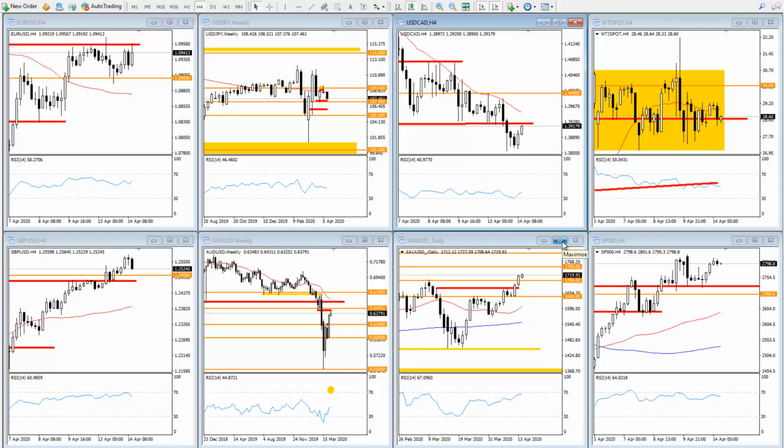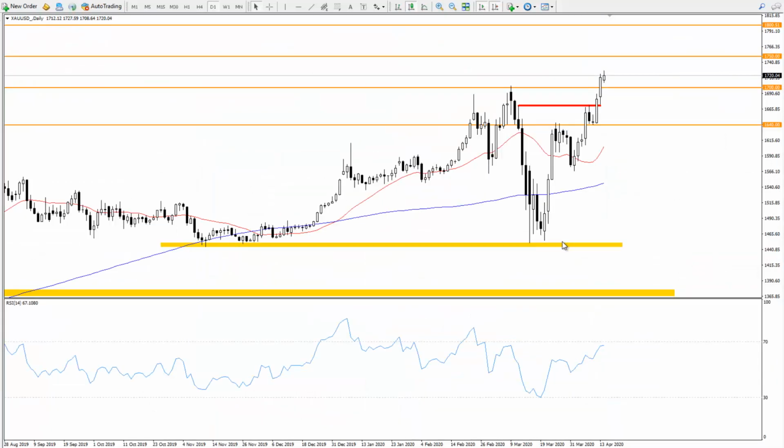So before we do get to oil, let's first have a look at gold, which is one of the more interesting markets, because we're at a 7-year high here in gold. We're above this critical 1700 level. This is a weekly chart, as you probably have guessed. We held the support down here on the big correction. We obviously had a strong rally off the lows. The question was, was that a dead cat bounce, and were we hitting new lows again?